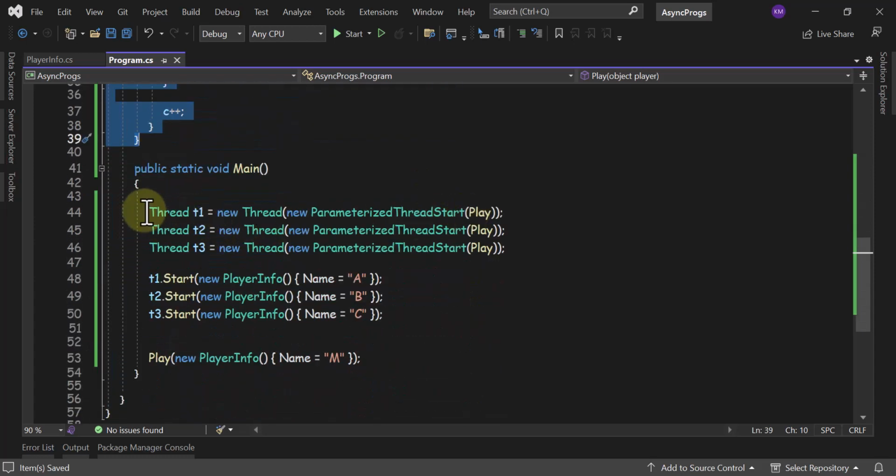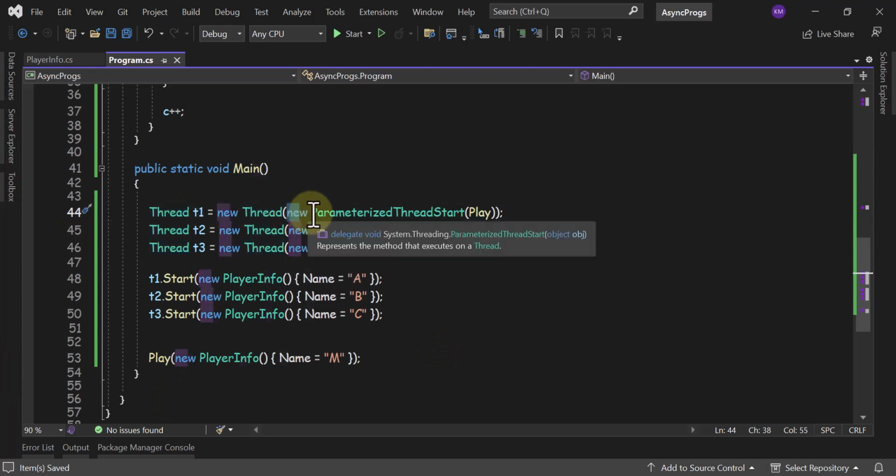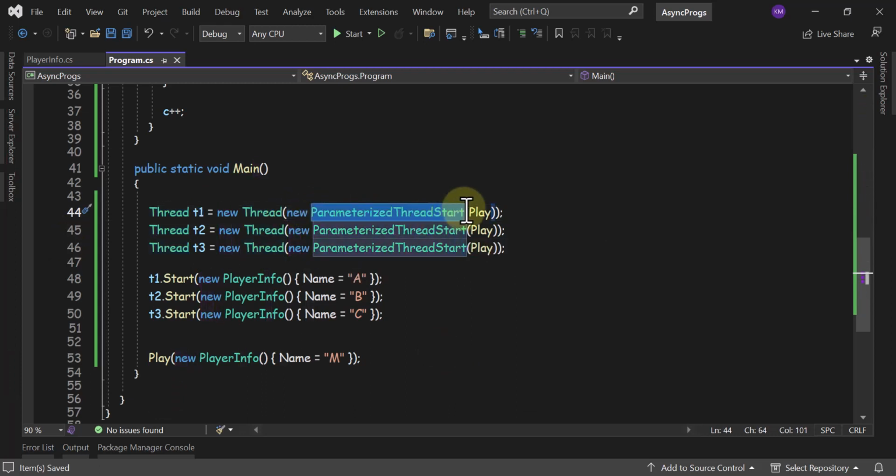This is the first player, which is Thread t1 equals new Thread, and to instantiate this object, I have passed to the constructor of the class Thread a parameterized thread start. So the parameterized thread start must point to a method with only one argument as an object. Okay? Here is the play method.